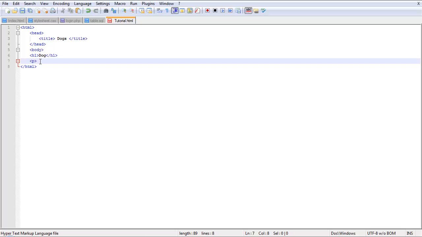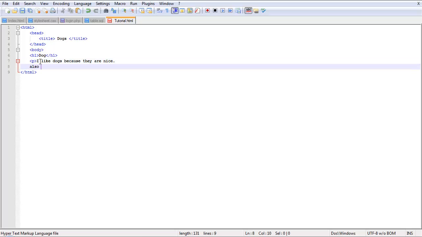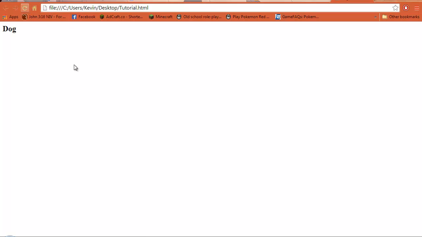So let's do some long line of code like I like dogs because they are nice, and also because they play with me. There. When you see what I did there, it all happens in one line.